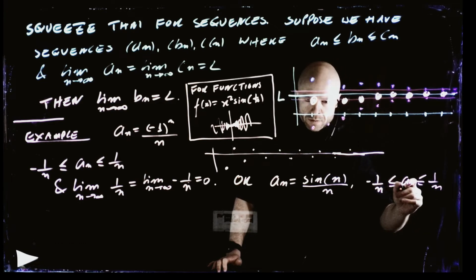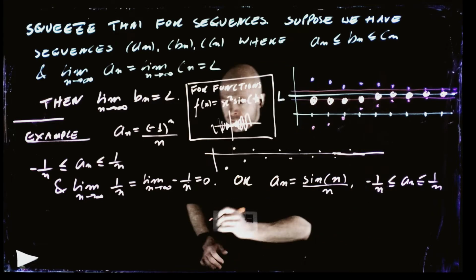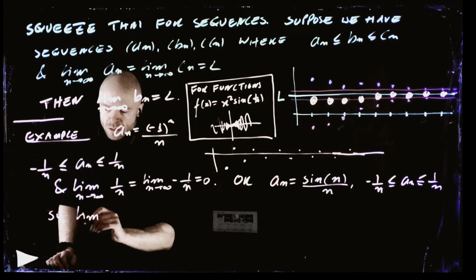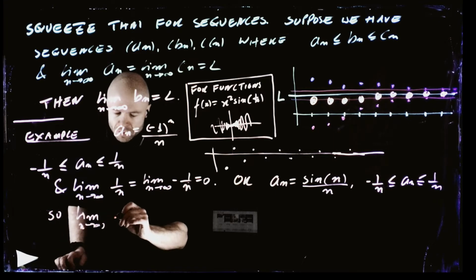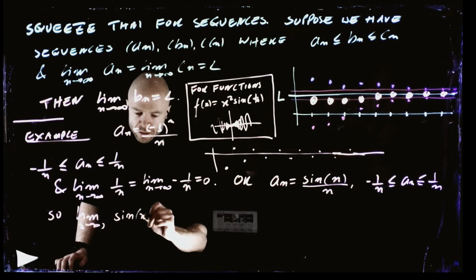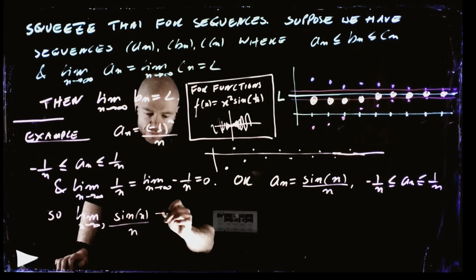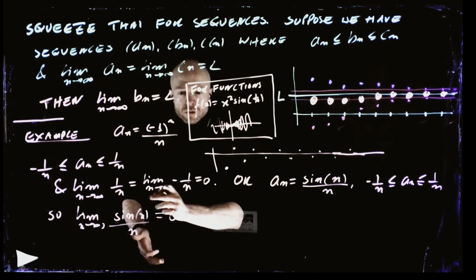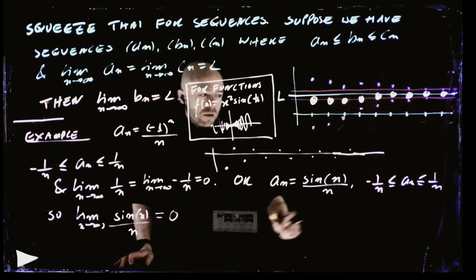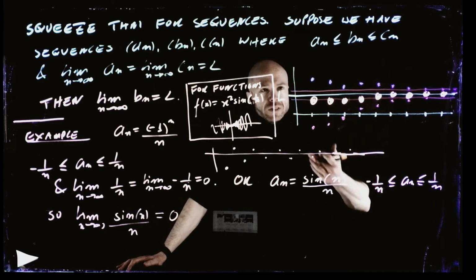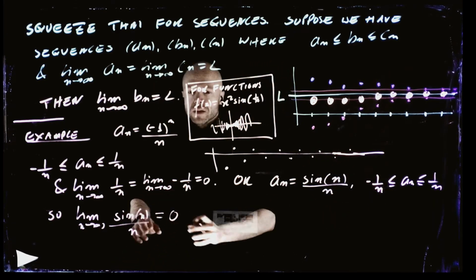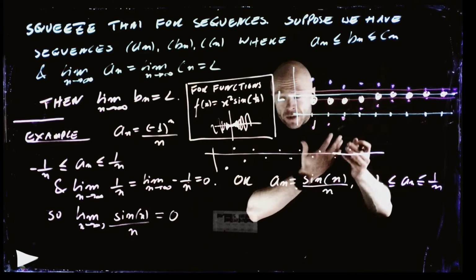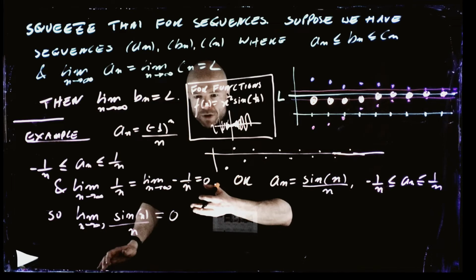Yeah? So we still know the limit as n goes to infinity of sine of n over n is equal to 0. And there's no algebraic thing you can do to actually show this limit. All right? There's no kind of simplification of the expression or anything. But you can easily make this observation. This is obviously true, and then the squeeze theorem gives this straight away.